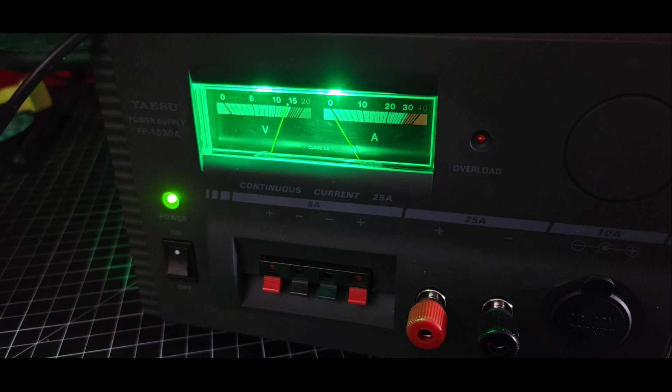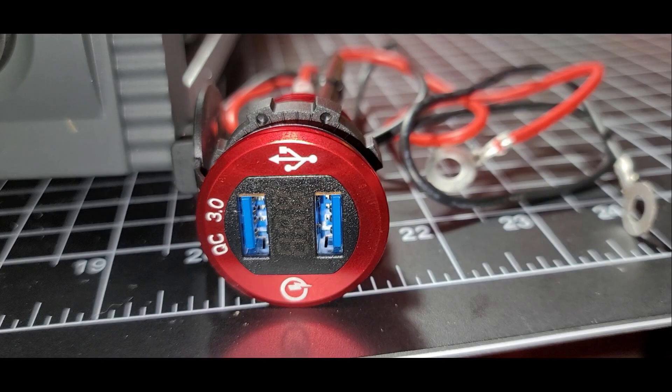The unit sits below me and to my left in my little rack in the shack. The LEDs are very visible and you can see those gauges at a glance, whereas before, unless I had some pretty decent lights on, it was pretty difficult to see them at all. It's a nice, not very expensive modification — the LEDs were like $8 or $10 for a good number of them. Here's a close-up of the 12-volt USB quick charge adapter, like you might put in your car, on a boat, or in a go box.